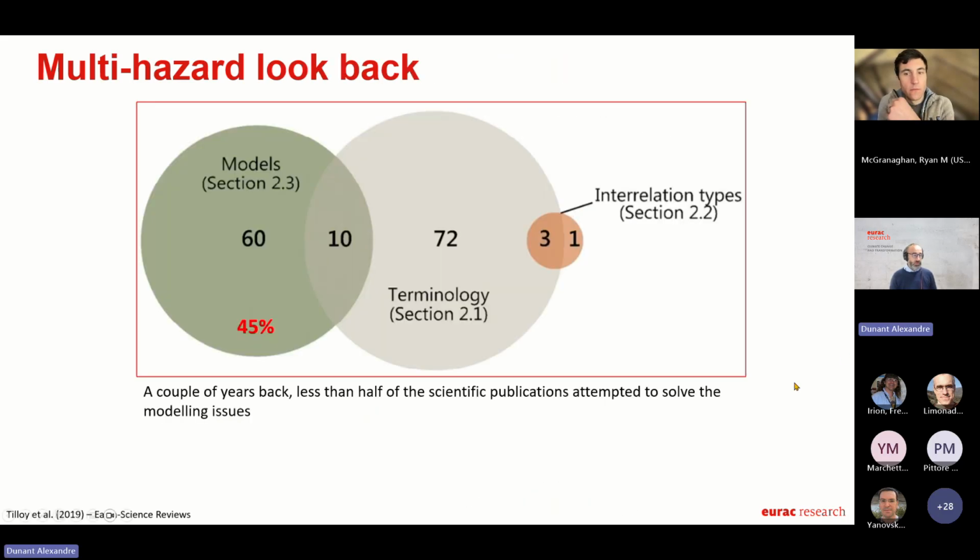In the same paper, I found this figure fascinating, and it's also talking to the complexity of actually doing hands-on modeling in this space, where you can see that among the publications, only 45% are actually attempting modeling, whilst most of the other part is focusing on the terminology. I think, even though there is some consensus about the terminology, we are not there yet. There is still a lot of discussion of what multi-hazard is, but I will focus more on the 45% in this picture.